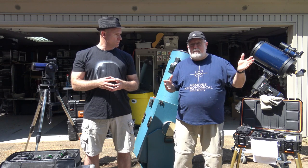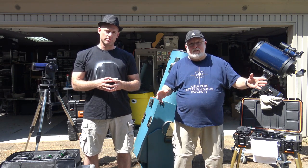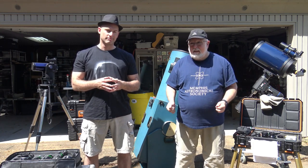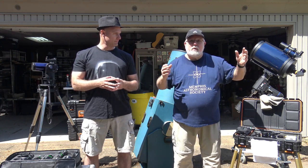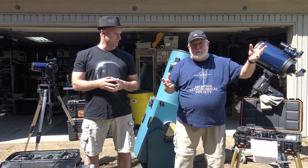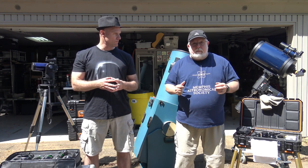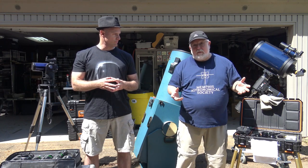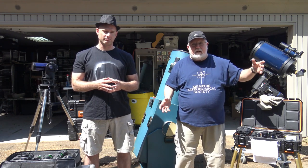There are two fundamental types of telescopes in the world, with hundreds of variations. They're either short focal length or long focal length. Short focal length telescopes are good for wide fields of view, deep space objects, other galaxies, gas clouds — we call them nebulae — that sort of thing. Long focal length telescopes are best for planetary work, like Jupiter and Saturn, Mars, the moon. And of course there are all kinds of variations in between.